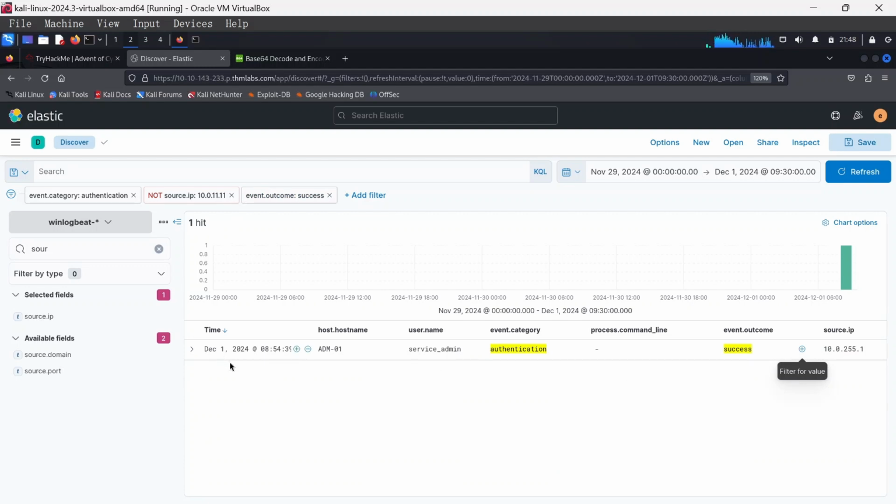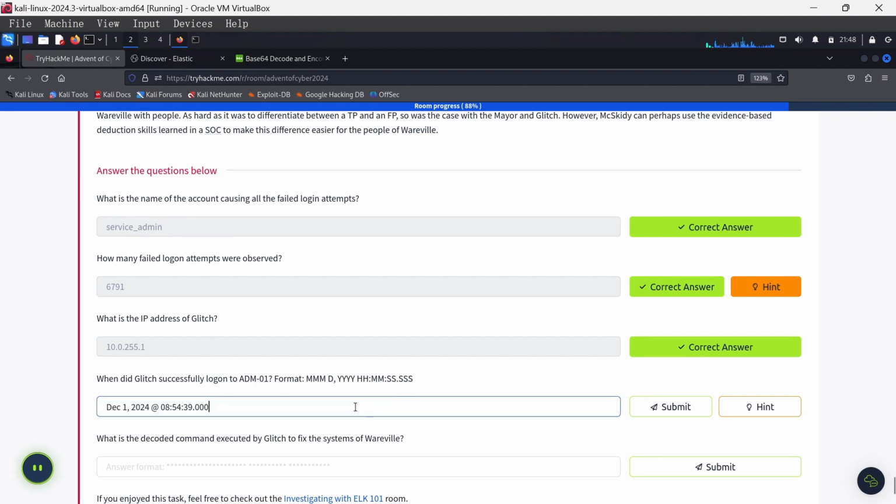So it was December the 1st 2024 at 8:54:39. Let me see if I can copy that. Just paste this here. Okay, yes. So December the 1st, 2024. I'll remove this, at 8 hours 54 minutes 39 seconds. So let's hit submit and see.